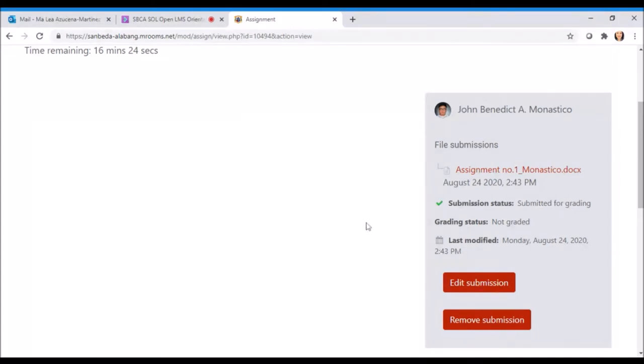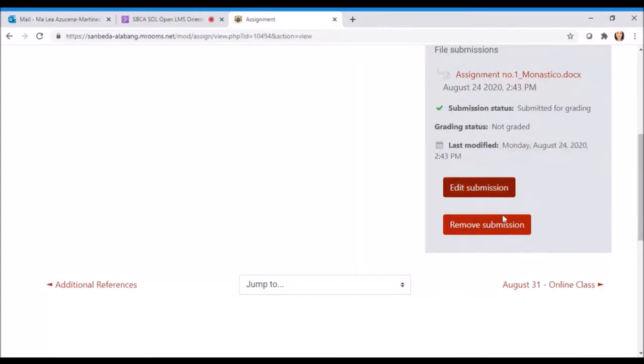Okay, so will you be notified when the professor has graded your activity? Yes. Okay, so that's the notification. Now, why do we see edit submission and remove submission here? Okay. Depending on the settings which your professor has, this is actually the default setting. As long as the time limit is not due yet, the due of the submission is at 3 p.m., right? So, one can still edit their submission. If you edit your submission, you can just delete your first submission and then add the new submission. So, that's how we edit.